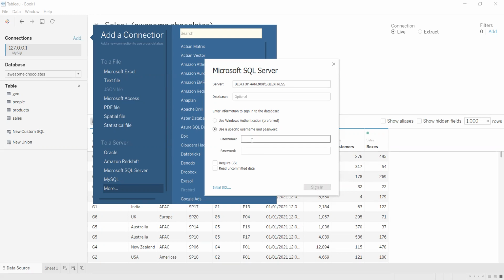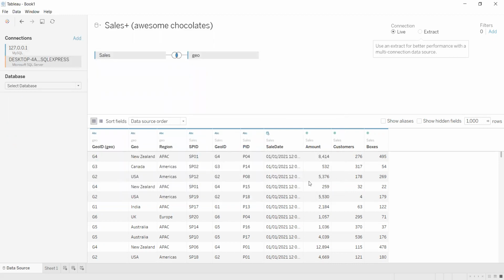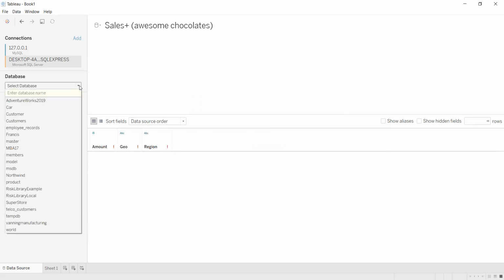Otherwise, you would come here to write the username and password. Okay, so I'll say sign in. Now, can you notice it has directly connected to SQL Server? Let me take this guy out. Then let me see which one has data.